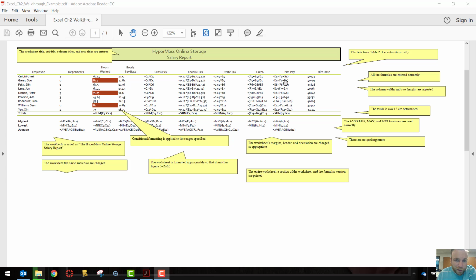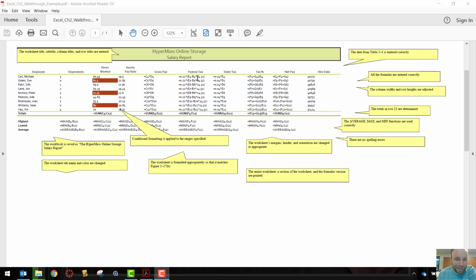And then another point as far as formulas is concerned with this would just be the idea of, we have multiple things going on. In this case, a federal tax is some simple math, but it's multiple different maths going on at once. So in this case, simple things like parentheses, so that we understand the PEMDAS rules of parentheses, exponents, multiplication, division, addition, subtraction, order of operations is followed.